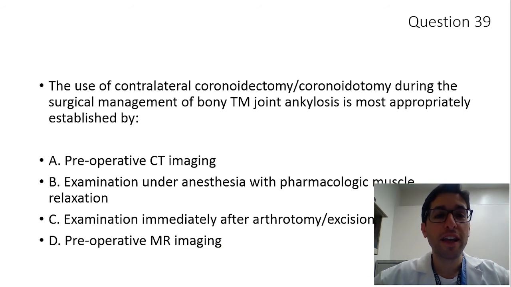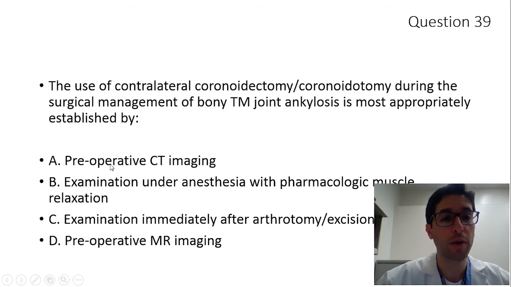All right, the use of a contralateral coronoidectomy. This is the Lenny-Cabin protocol. We talked about this last time. So how do you know whether you're going to do a contralateral coronoidectomy to try to release ankylosis? At what point do you know? Do you know preoperatively? No, it's not A. You don't know preoperatively. Whether it's a CT or an MRI, you do not know preoperatively. It's an intra-op decision, according to Dr. Cabin. All right, so you're going to examine the patient under anesthesia, yes, but at what point in the surgery? It's after you excise the mass.